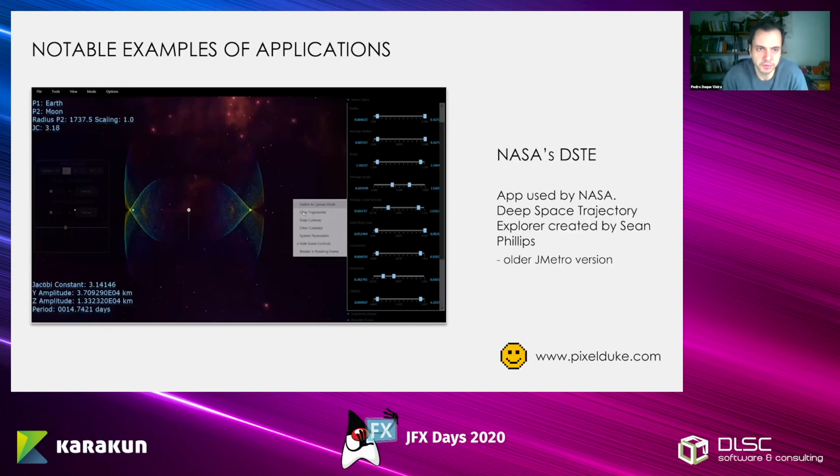So I'll show you what I think are some notable examples of applications that use JMetro, which are also notable examples of JavaFX applications. This is a well-known application. It's used by NASA. It's NASA's Deep Space Trajectory Explorer, which was created by Sean Phillips. It uses an older JMetro version. It's also an older application.